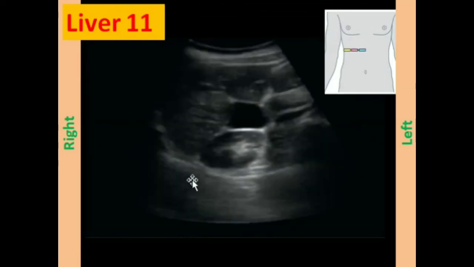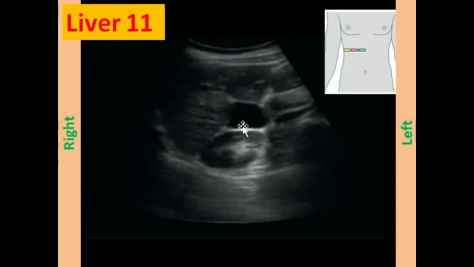Now, if we move the probe most laterally to the right, we will get this image. Here, this hypoechoic area is the gallbladder, and that is the posterior aspect of the liver.